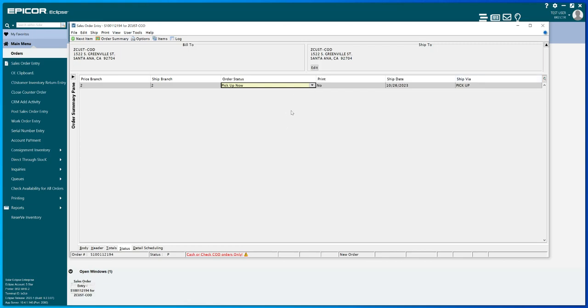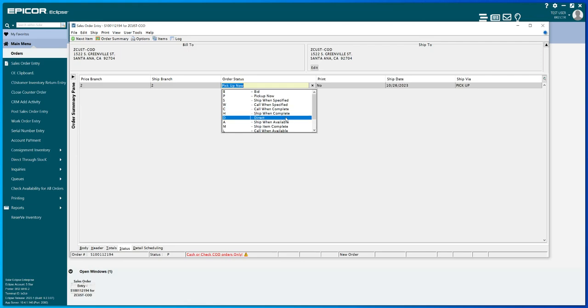Since this is a counter order, we're going to do a pickup now. Some of the common options that you would see in here: you get into it and the customer, just as you're about to pull the order, goes, "Hey, I think the guy across the street has a little cheaper. Why don't you put that on hold? I'm going to go check some pricing over there and I'll get right back to you." And you think, all that work for nothing. In that case, rather than print a pick ticket, you can switch it to bid mode and then go back into it later if the customer comes back, or you can call him.